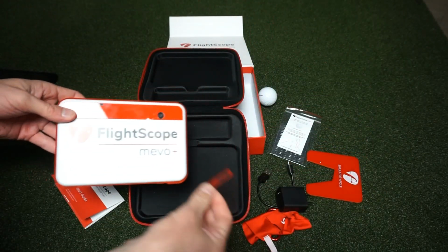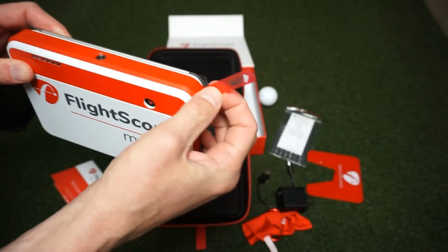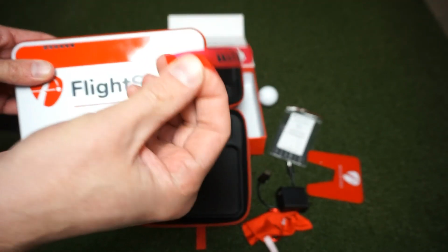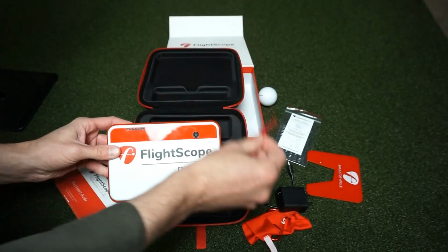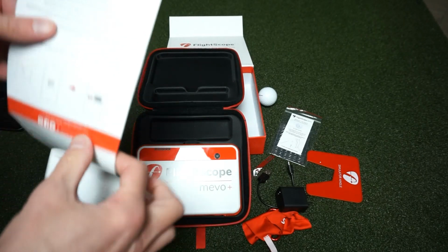And one of the things that we've noticed on here, there's a little pull tab. Obviously we've pulled it off already, but it's basically protecting the battery from wearing out. So pull this out as soon as you get it. The instructions say after you charge it, but obviously you can't charge it with this thing in there. So pull that off as soon as you get it, and let's go down the QuickStart guide here.